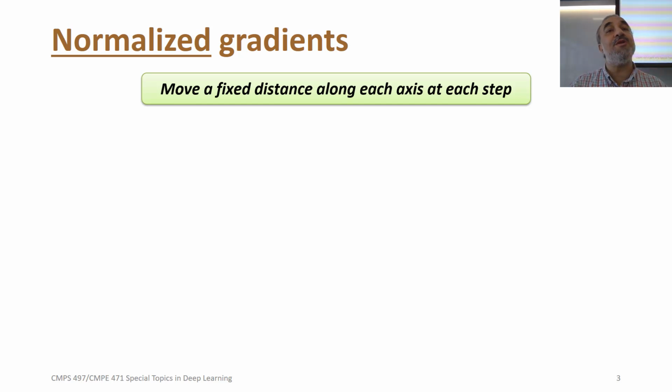How can we do that, and what will be the effect? First, how can we normalize the gradients? How can we make the gradients fixed? Conceptually, one of the ideas is to just take the sign. That is, we make all the gradients 1. We assume that they are 1, and we just keep the sign. If the sign is positive, then the gradient will be plus 1. If the sign is negative, then the gradient will be minus 1. The sign of the gradient itself, the direction. So we keep the sign, but the absolute value we make 1. That's the main concept here. How can we do that?